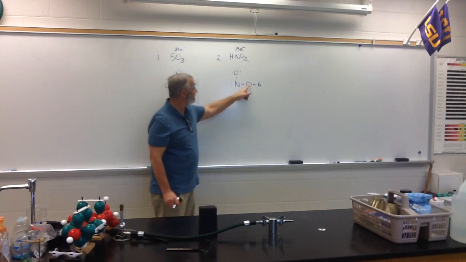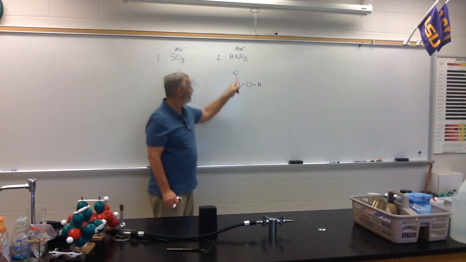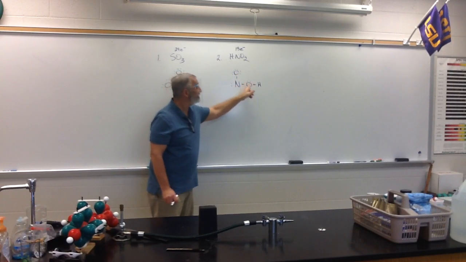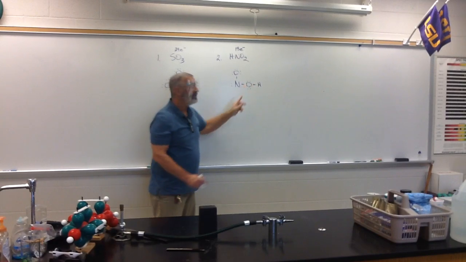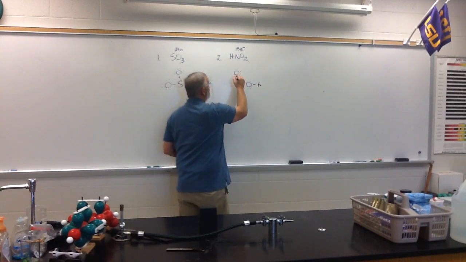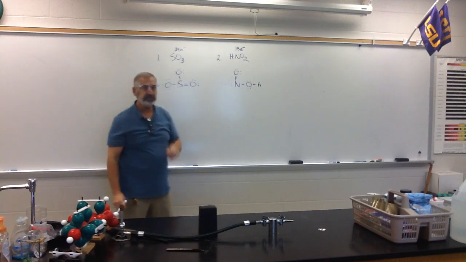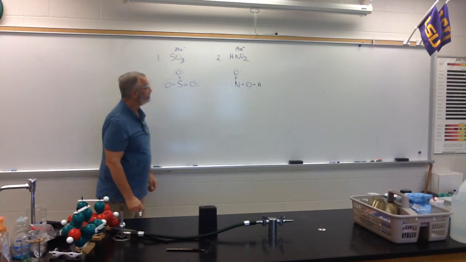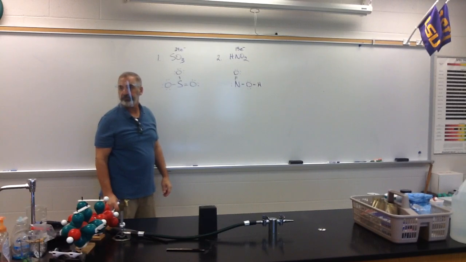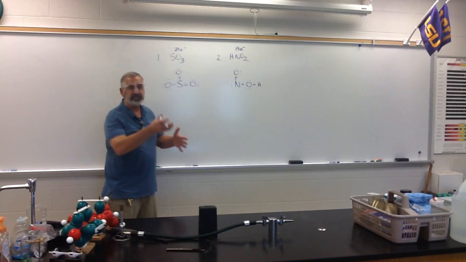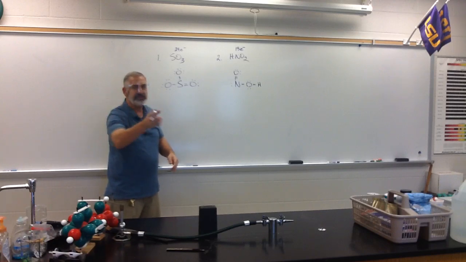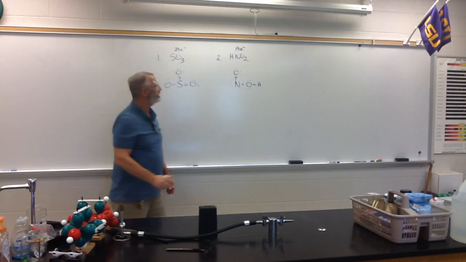Which one's richer, this oxygen or this oxygen? The top one, right? Because this already has its two bonds formed here. So we're going to steal from the rich, form a double bond with the oxygen, okay? So it's a puzzle, but there's the steps to doing it. If you follow the steps every time, it works. Okay, what's the next one?